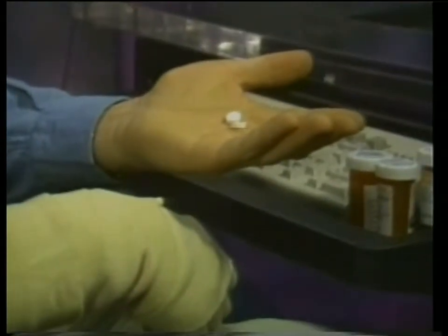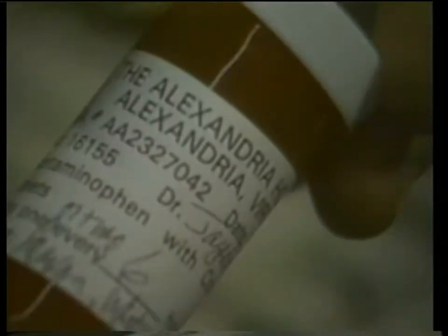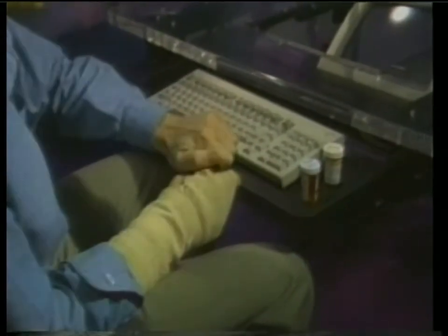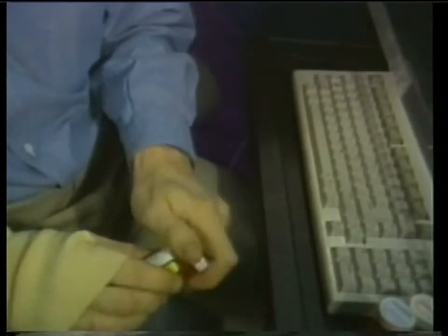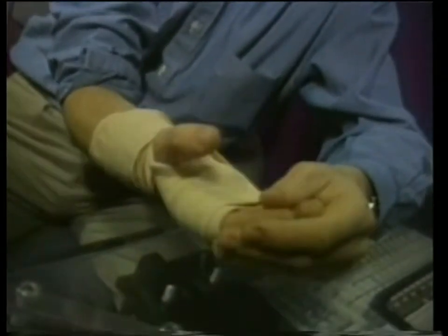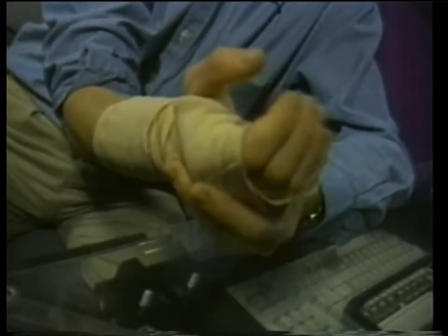Ergonomics. The reason the science came into being is because so many people are getting hurt on the job. By setting up an ergonomically sound workstation and incorporating the exercises demonstrated in this video into your workday, you can probably avoid unnecessary injury. Remember, be sure that your workstation fits you. Don't try to fit into your workstation. And exercise, exercise, exercise.